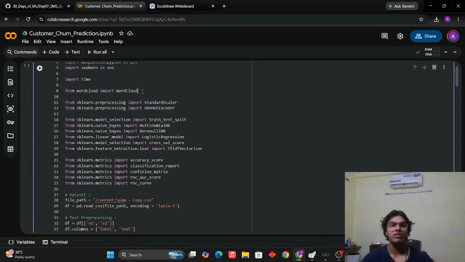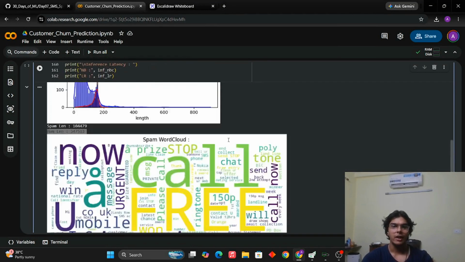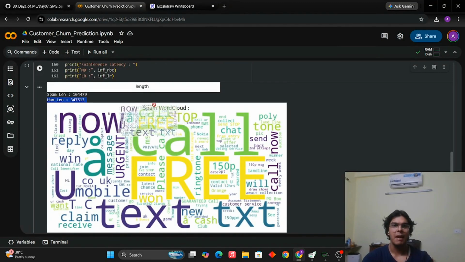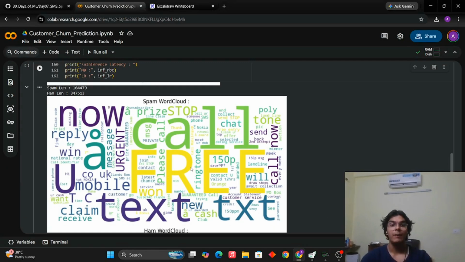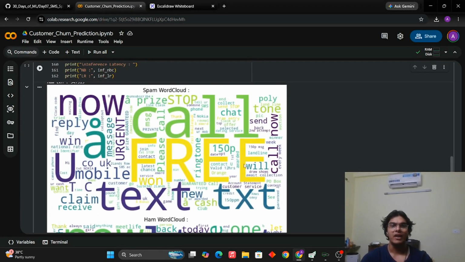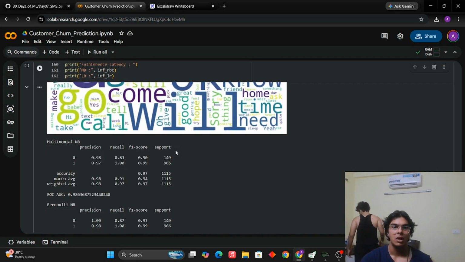So word cloud just plots them. How does it plot them? Let's go and check it out. So this is how it has plotted the spam word cloud. If you look at it carefully, you can see that the words which are most frequent are bigger in size. Okay, I repeat, the words which are more frequent are bigger in size. You see how this word free is so big, it means that it has been used a lot of times. Okay, you see this word right here, not class code, claim code in the top left corner. It is very small because it is not as frequent in the data set. So this is what word cloud does. It is amazing for visualizations.